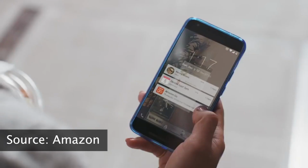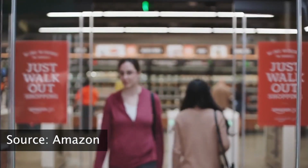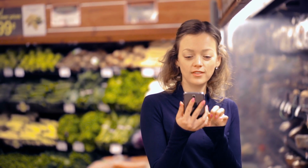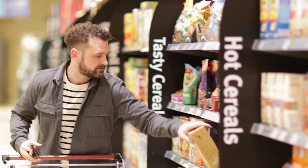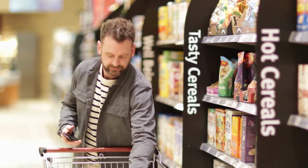Given the buzz around the arrival of the Amazon Go concept, it shows that consumers are relatively comfortable providing their data to retail outside of the traditional online settings. Now retailers need to come up with a plan that will allow them to start to collect data on their customers and use it in a meaningful way.